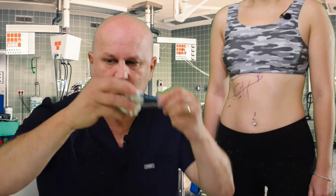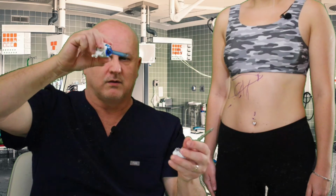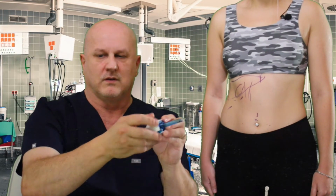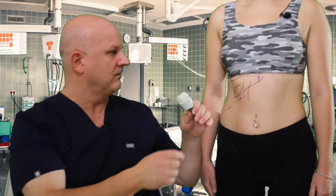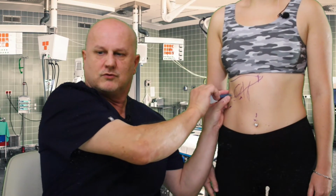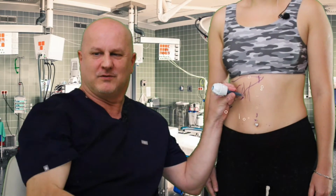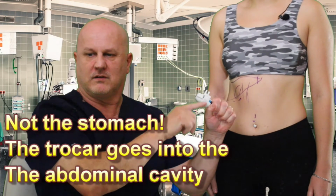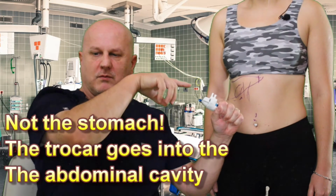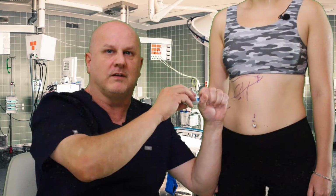So through these incisions, they take what's called a trocar. This particular trocar, and there are many different companies that have these devices. They use this and this, and they combine the two, snap them together. This whole device, it's not how they put it in, but typically it goes into this space right here. They push it in through, I can't see, I'm looking on TV right here. Somewhere there into the incision site that I made, goes into the stomach, and then it sits out. This part sits above the anatomy. Okay, they put their instrumentation in through this, through that, and they're able to manipulate it around till they find what they need. They can do some excising and take the gallbladder out eventually.